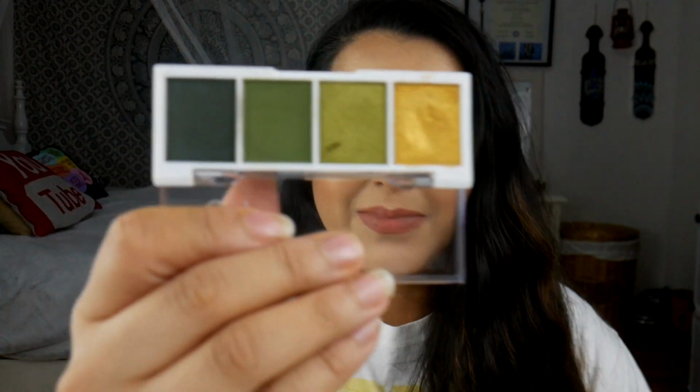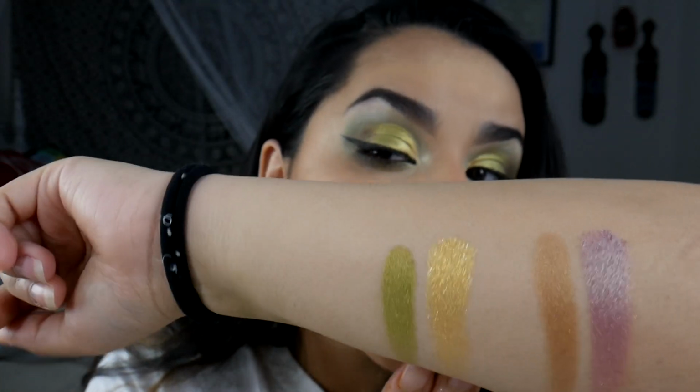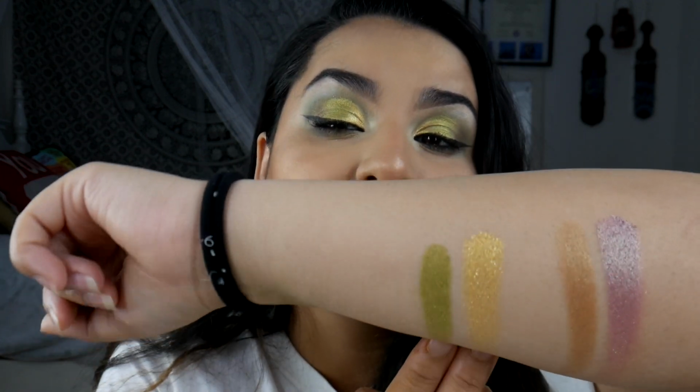But what I will say that blew me away, took me away to a different world, are these shimmers. Elf shimmers, I've been growing to love them. One of my favorite eyeshadow palettes from Elf is their mini quad Jalapeno, and these shimmers reminded me of those shimmers. So I used these two shades today and they are beautiful on the eyes. They literally are gorgeous with a dry brush. You do not need to wet your brush.